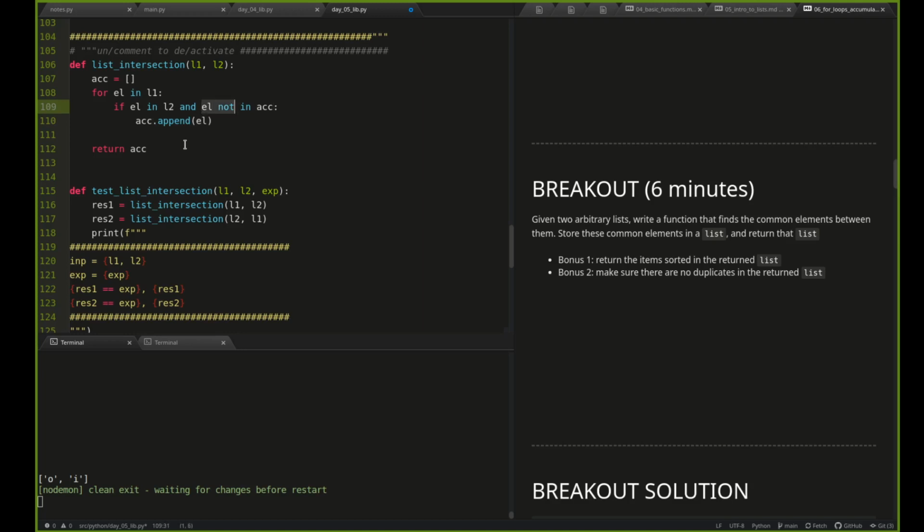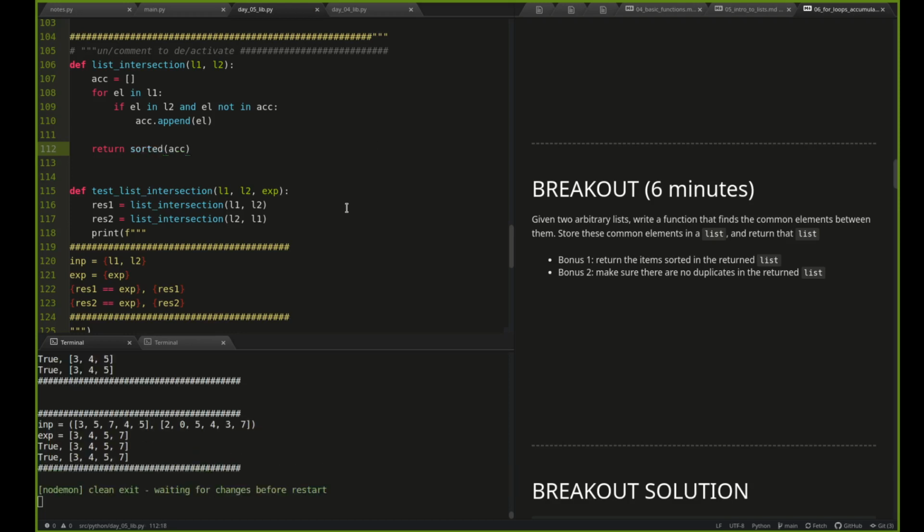If it's already in there, this phrase EL not in ACC will be false, so this and will make that condition false, and we won't do an append. So if the element is in L2 and it's not in the ACC, then we'll append it to ACC. And then I wanted this sorted, so I'm just going to return the sorted version like that.